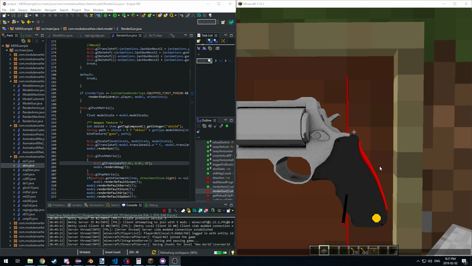Alright, this is going to be a quick preview of some of the quality of life features, improvements, and dev tools that are coming to the Modular Warfare mod for content creators. So I'm going to start by explaining that Translate All is now completely changed.